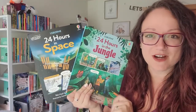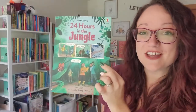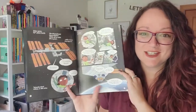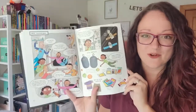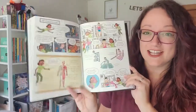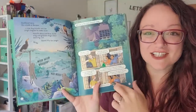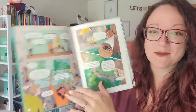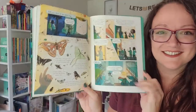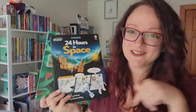In this new series, 24 Hours, we can blast off into space with tour guide Becky, or explore the heart of the rainforest with twins Ellie and Danny. Once again, these nonfiction books are illustrated like a comic strip or an infographic, which really draws in our kids and helps them stay engaged while they learn. They're packed full of facts but have fictional characters to make the information more fun and easier to learn. Would you rather spend 24 hours in the jungle or 24 hours in space? Let me know in the comments!